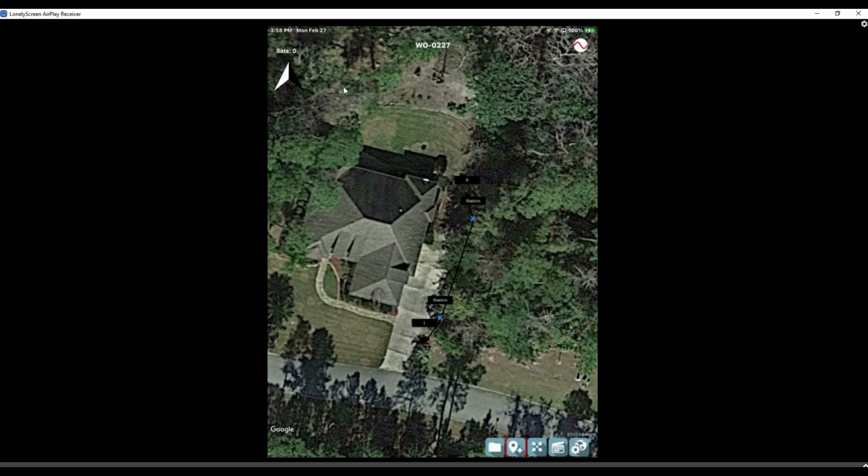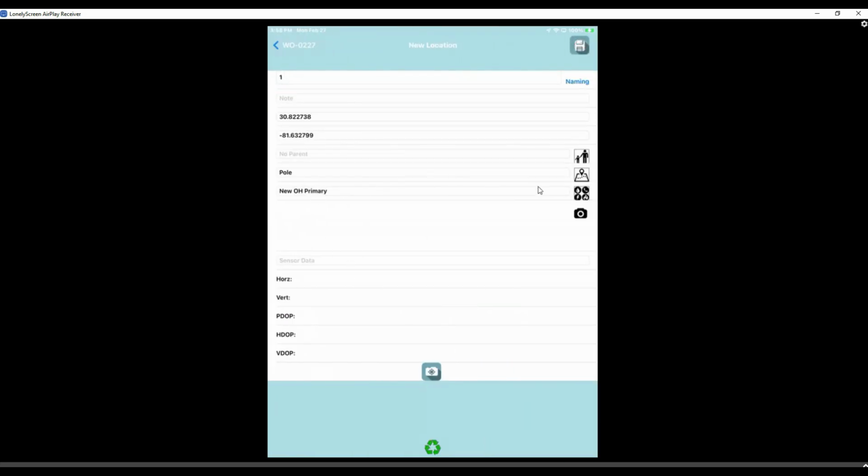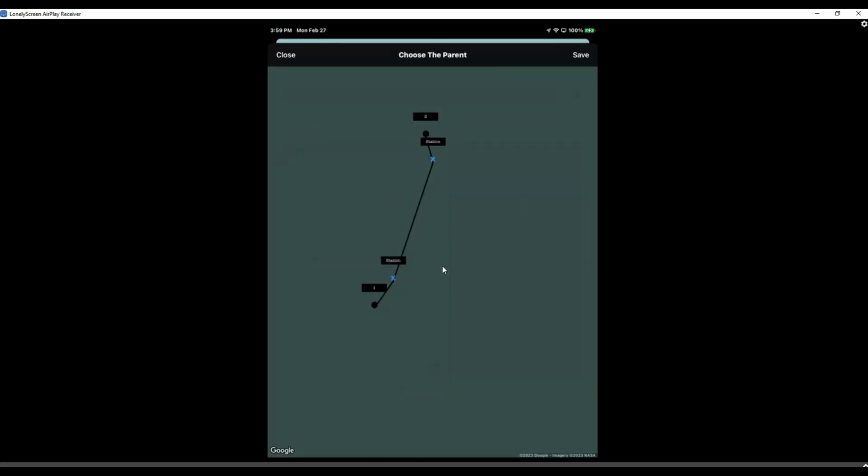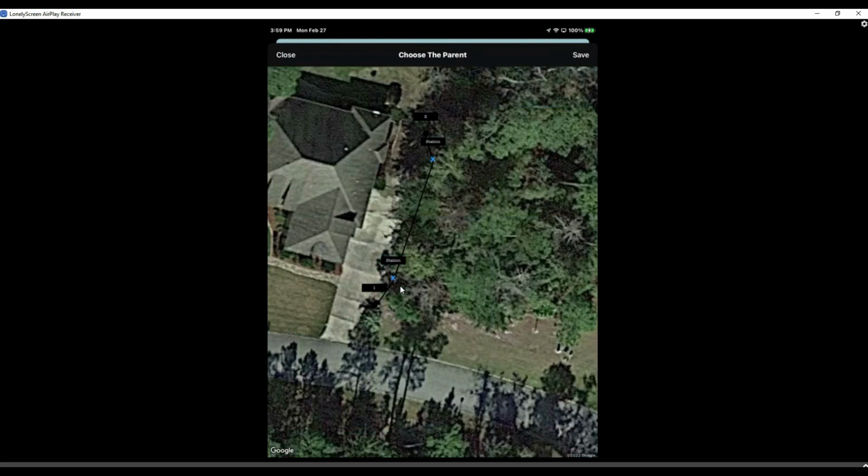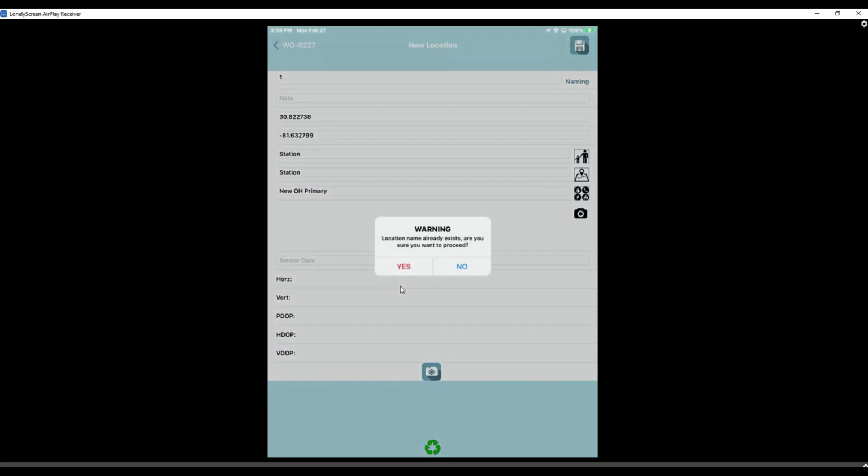And then the other thing we wanted to do is maybe come out here with some other streaming stations. So this is going to combine a few different advanced features. I apologize if this is a little confusing to watch, but what I'm going to do is drop some locations that, instead of calling them poles, I'm going to change it to say station, and I've got to get in here and modify some parenting. So I want to point to this station right here.